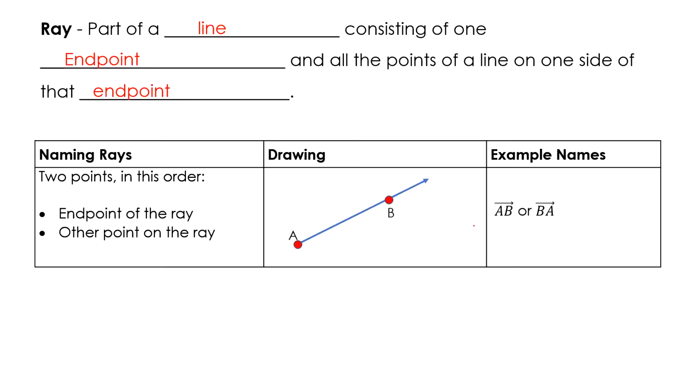We have our drawing of our ray AB. It can only be called AB. It can't be called BA, because that's not the way the ray is going. The ray is starting at point A. In relation to this drawing, there are no points to the left side of A. It only goes through B and on to infinity that way. So the ray has to be named from the endpoint forward. Does that make sense?